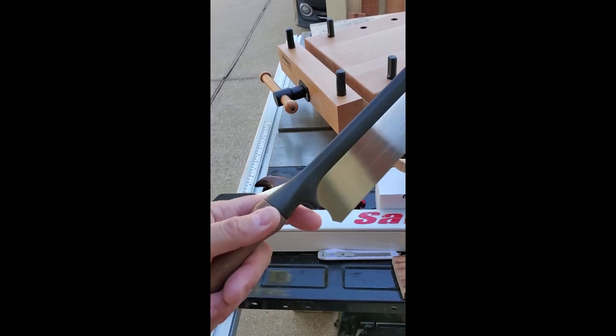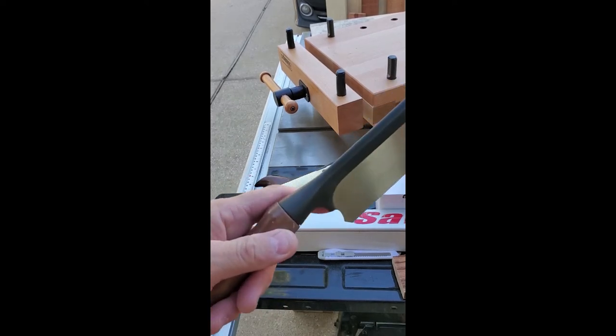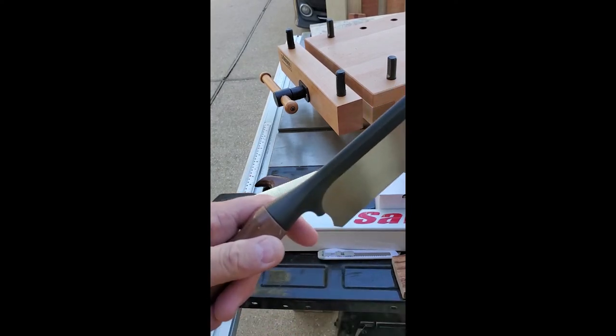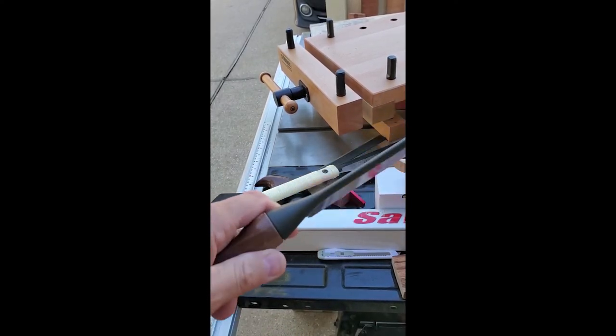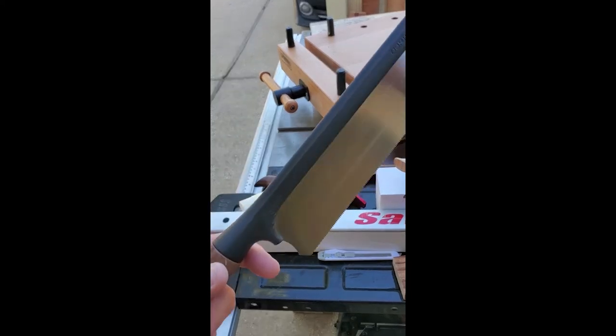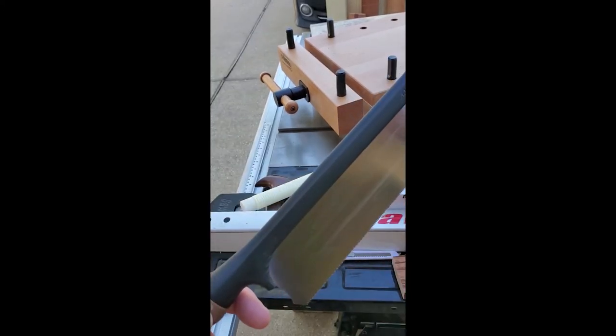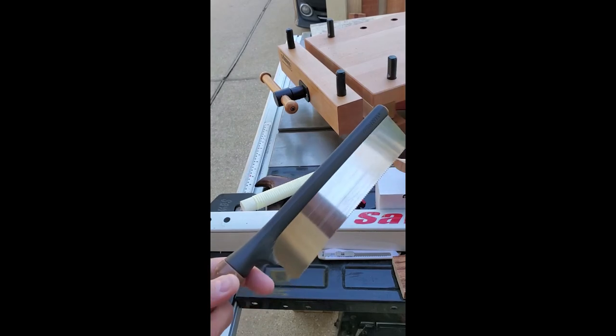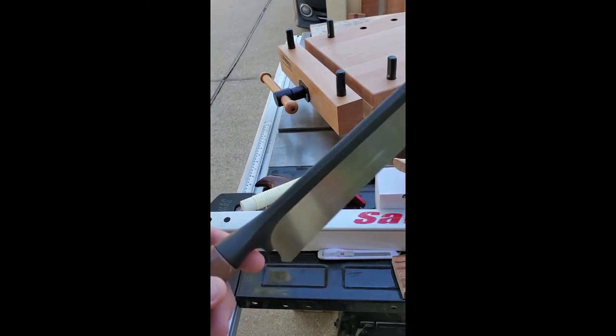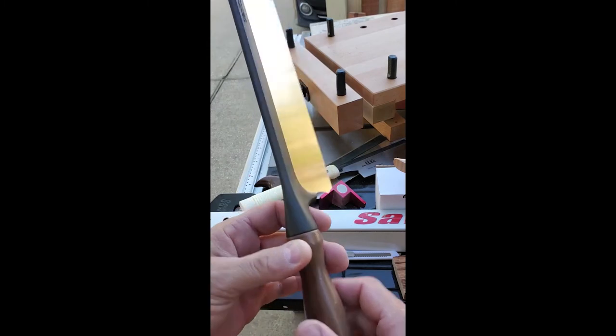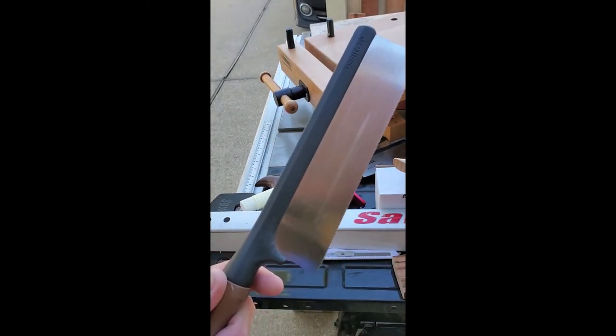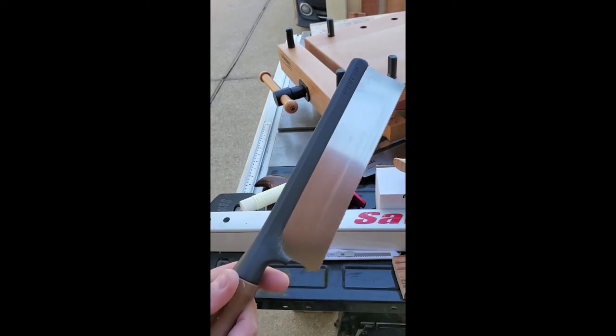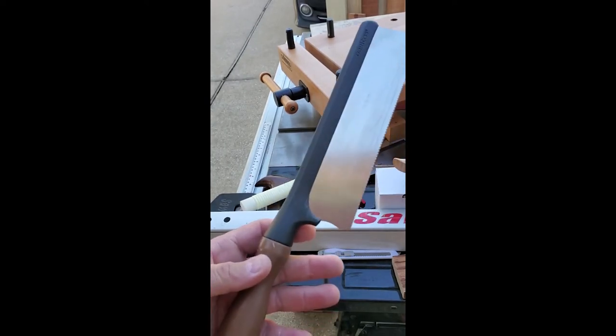So what I find is kind of like a halfway between. As long as I keep my finger kind of about right there, it helps me from turning it. And one thing you'll do real quick is you'll bend this blade here real quick if you use any force and it turns on you. And that's one of the problems with this handle. It likes to turn when you cut with it. I learned that very quick.